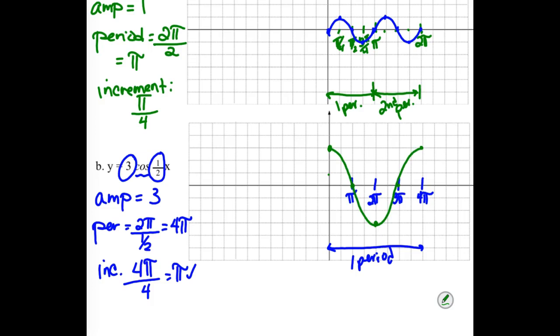Now they've asked me to graph 2 full periods. And since I'm out of graph paper on the right-hand side, I'm going to just continue on the left. So we're at -pi, -2 pi, -3 pi, -4 pi. Again, that would be 1 more period. Cosines start high, 0, low, 0, high. All right, so we've got 2 periods for cosine there.